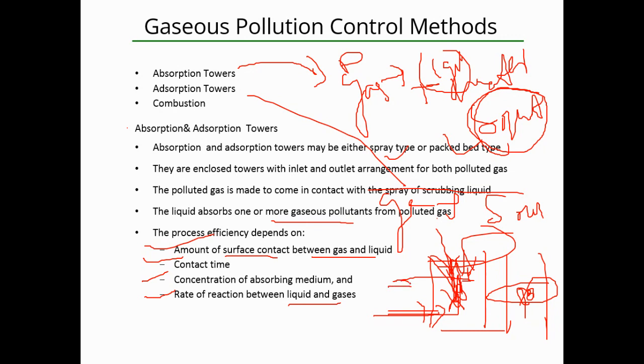If the contact time is okay, the surface area is okay, and the concentration is more. Then if it is gaseous, we have to choose the gaseous and the liquid surface, meaning we choose a liquid such that it cannot react or cannot absorb, it does not have the capacity to absorb the gas. Then what happens, our whole time is wasted, the money is wasted, everything is wasted. So we have to choose according to our requirement, and this depends on the efficiency of the liquid that can be used.